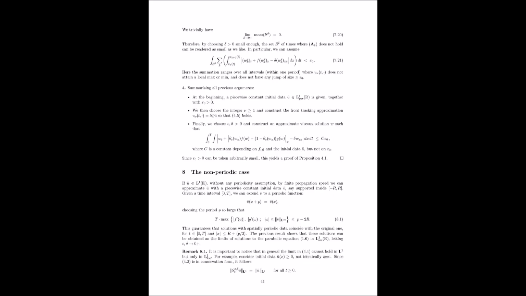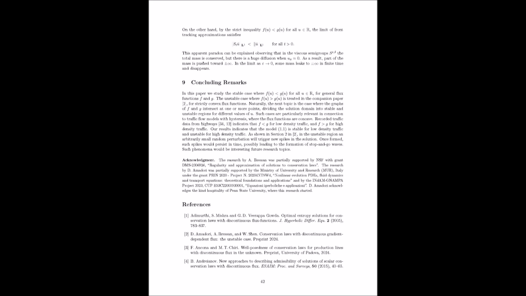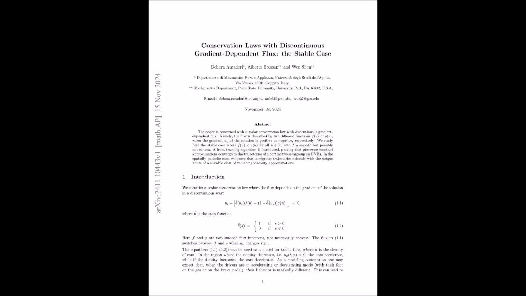Exactly. But this discontinuous flux function introduces challenges in analyzing the solutions. So the authors introduce a smooth function in equation 1.3, and its properties in 1.4, to approximate the step function. This leads to the parabolic approximation, 1.6, which incorporates a viscosity term to address the discontinuity. So they're adding a bit of smoothing to make the problem more tractable.